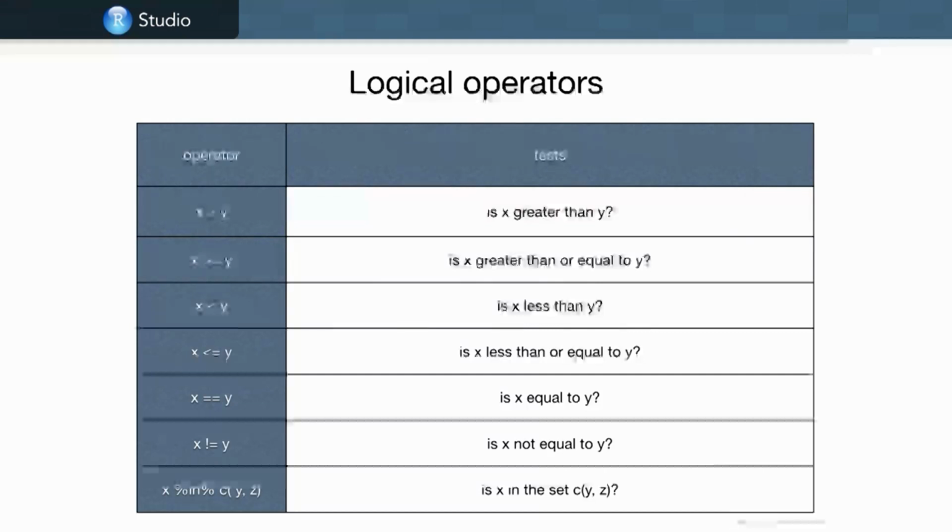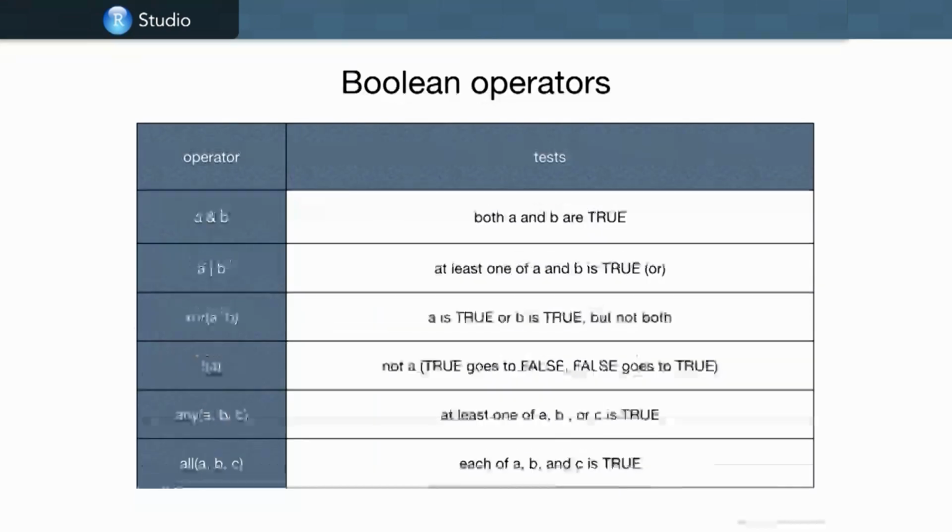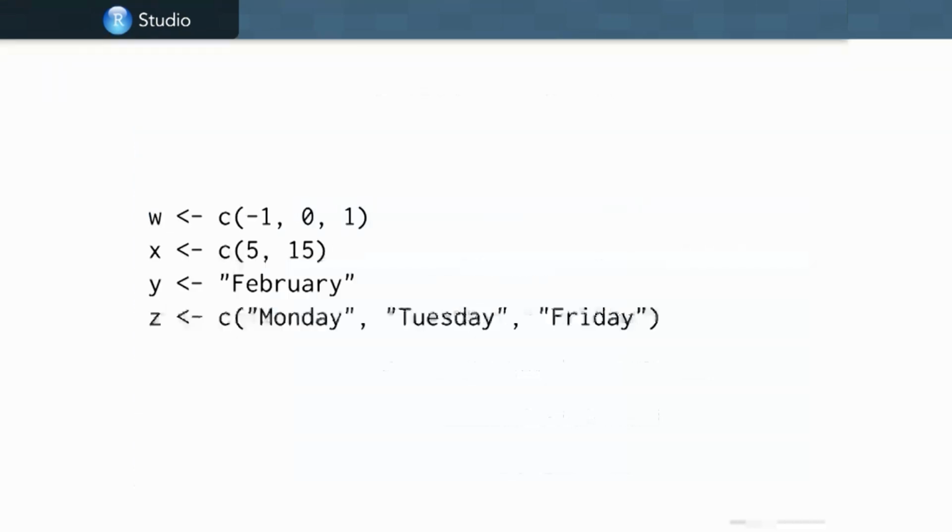So here's a summary, a table that can help you summarize the logical operators in R. They're fairly simple to pick up, and once you use them once or twice, you'll have them down pat. And then a second table of the Boolean operators, which I think are just as simple to pick up. To help you practice these things, I've made some objects here that I'm just calling W, X, Y, and Z. You could put these into your own R session by running this code, or you could just keep in mind what they are, because on the next slide I have some exercises I'd like you to practice. If you have these objects already in your computer, you could test yourself by running the exercises. But you don't have to have these objects to write the code that supplies the answers.